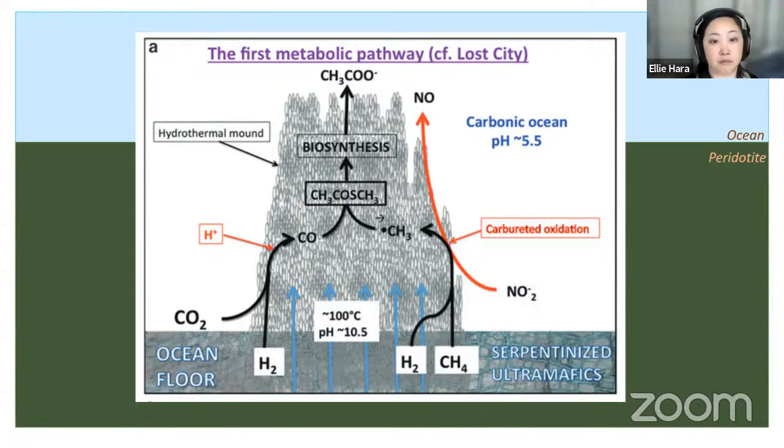There's also been some great experimental work, but the entire principle of this framework is that there is a pH gradient, a chemical gradient, and temperature gradients that provide some sort of power to push reactions forward. And these natural gradients lead to chemistry. The chemistry that they've really focused on is life's first metabolism.